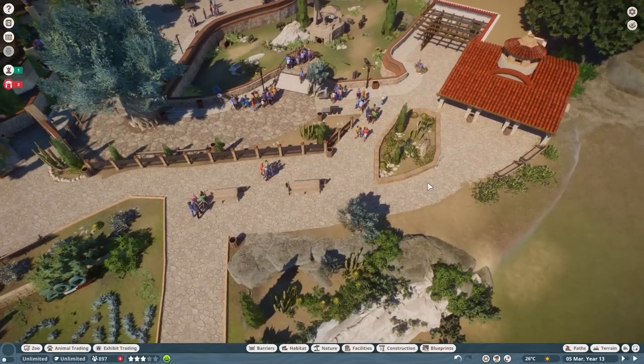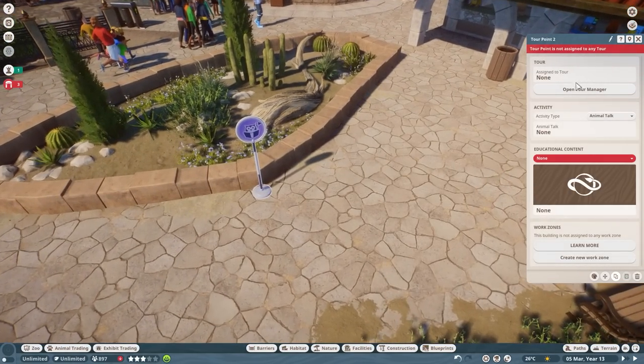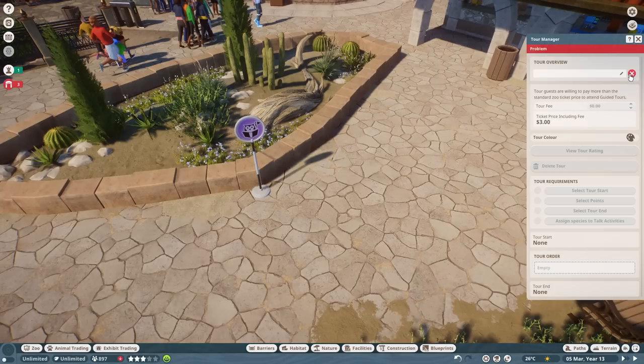Awesome. Now, the only thing you have to do is go into this tour thing over here, and then you can go into the tour manager. You can also say what kind of educational content you want in here, but we don't want any. So you open the tour manager, and then you say, okay, let's create a new tour. We show that showcase. There you go. And you can say the ticket price includes blah blah, and then we make two, and then it's five for the whole thing because the ticket price includes the fee.